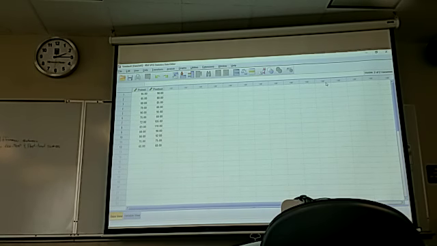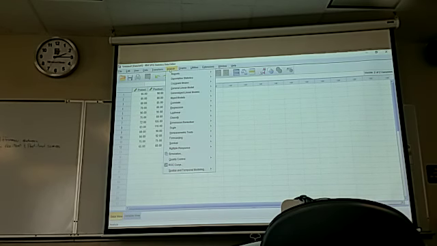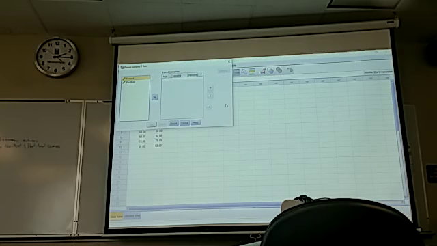So, as usual, what I want to do is analyze data. So we're going to analyze, and once we click that, the only thing we're doing is comparing means. For the next two exams, we're just comparing means. And so here we go. And so, which statistical test do we have? Paired samples. One group tested twice.